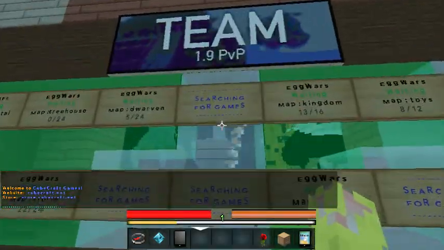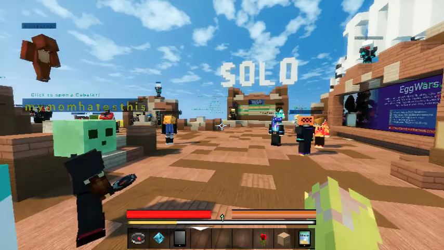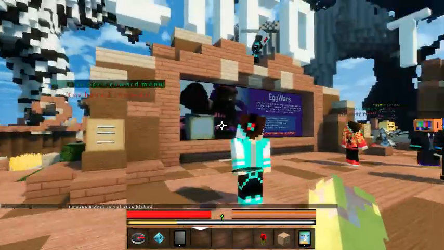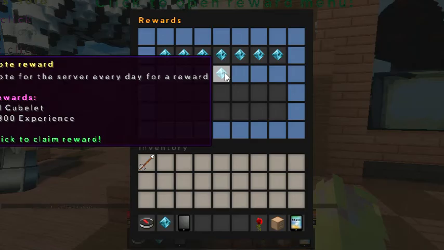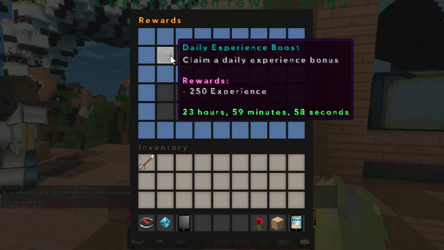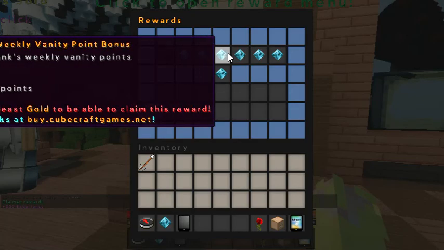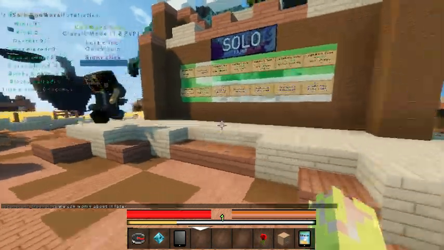Now, what should we play? Searching egg boards map. This is teams. We could do solo, I guess. Oh my gosh, that is so loud. I have rewards pending. I have no idea what that is. Is there anything else? No, just voting. Okay, we're not gonna vote.